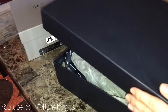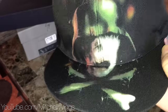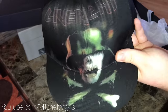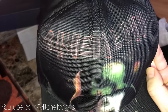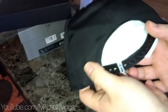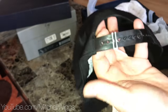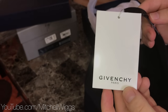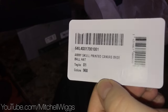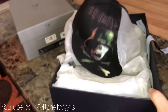My next gift came from louisaviaroma.com, which is one of my favorite websites. They are an Italian based company that sells all kinds of luxury goods. It came in white tissue paper with a bow of their ribbon on it, and inside is the Givenchy army skull cap. This line has been part of Givenchy's collection for a while now. I'm really a huge fan of the Givenchy font — I think it looks futuristic and cool. I like the skull with the army military theme and the colors. It is fully adjustable in the back. The inside tag reads Givenchy Paris. Here's the little Givenchy tag that comes with most of their things — inside you can open it and it's got an authenticity card and some care information. I believe this piece retailed for $399.